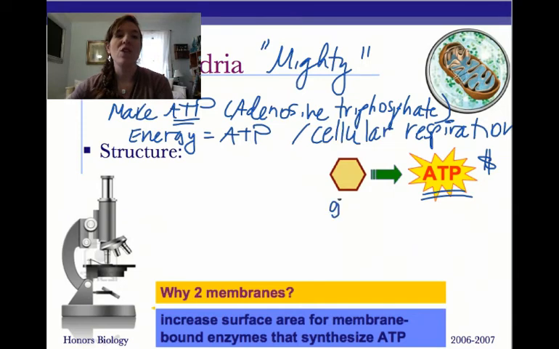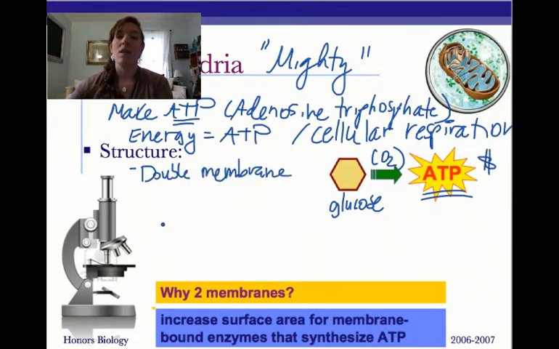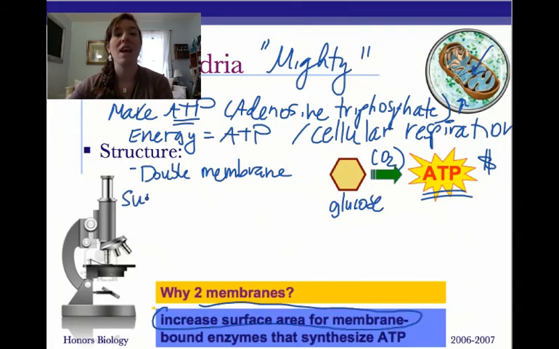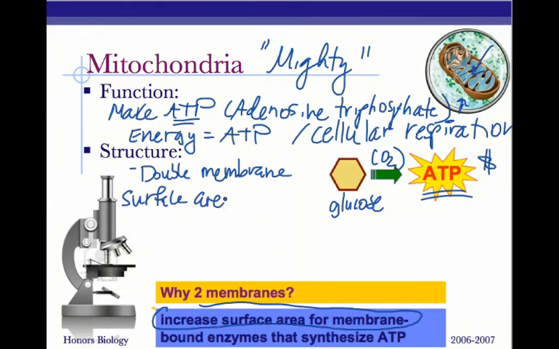Cellular respiration is a unique series of chemical reactions that use oxygen to create ATP from glucose. But we'll talk about that much more later. The mitochondria has a bilayer membrane surrounding it. The outer membrane is smooth, but the inner membrane is highly folded. That's because the more surface area there is on that membrane, the more enzymes can reside there and be making ATP.